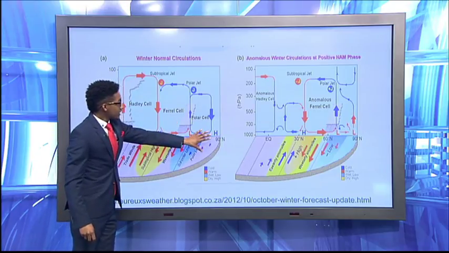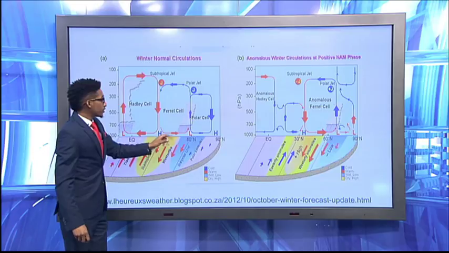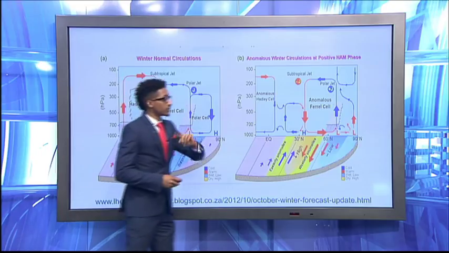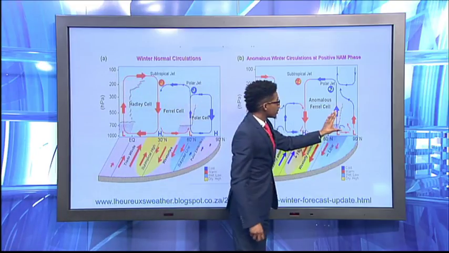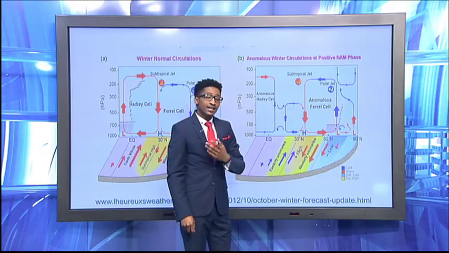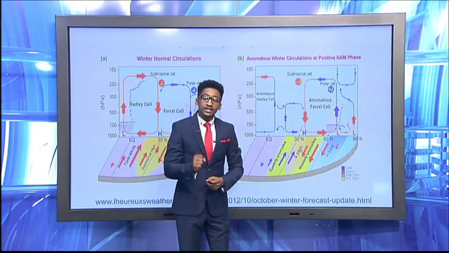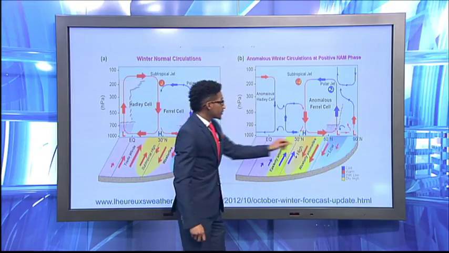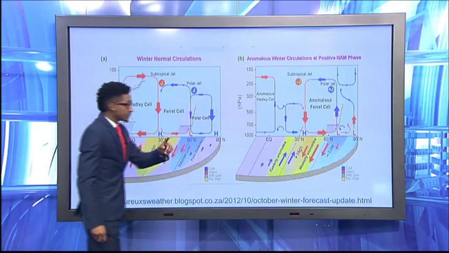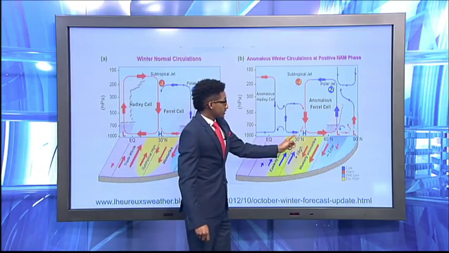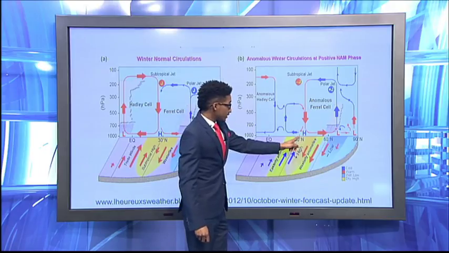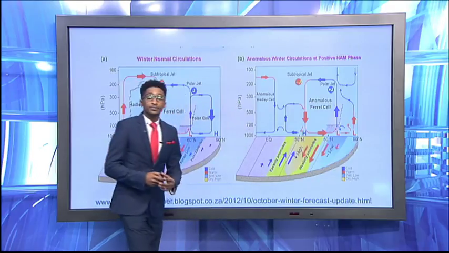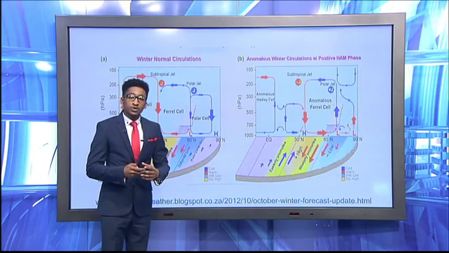All the cold air is coming from the southern parts, pushing further north, closer to us. But something happens that causes the polar cell to shrink, which is our second situation here. You see that the polar cell has shrunk to a very small size, and by shrinking, it pulls all the cold air down towards it, and therefore we don't get cold air here in Southern Africa. This is the 30-degree line, the same as the one I showed you earlier. Look at where the rainfall is, how far it is from the 30-degree line. If the 30-degree line is here, rainfall is further down there at 60 degrees, so that's why sometimes your winters are not as cold as others.